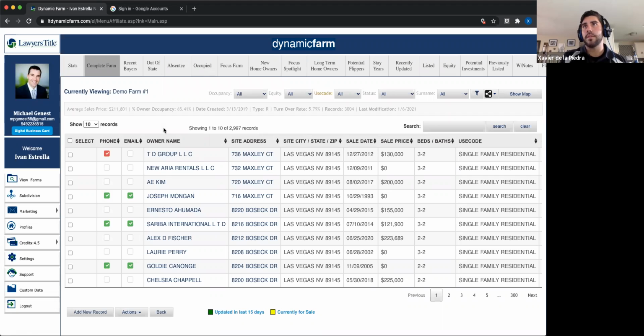Rob, how would you know if someone is fixing or renovating? I would primarily know that via permits or if they get their house appraised. If not, and you're on the premium version, I can actually look at like purchase history and different stuff like that. But that is how I would know if someone is fixing or renovating a property. How I know if someone is doing it consistently is if they keep buying properties and putting it back on the market, and that's where you would find them underneath that potential flipper demographic. So Rob, you had 2 questions there, so let me know if those answered both of your questions.